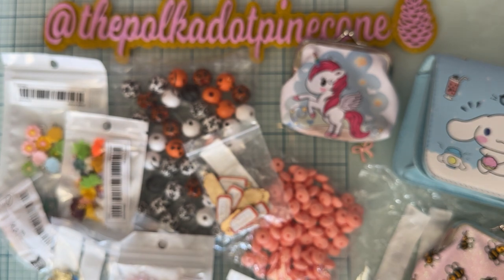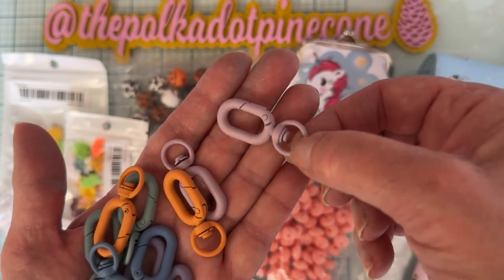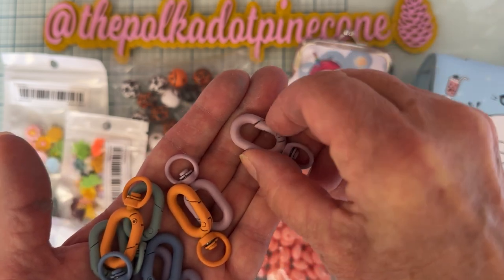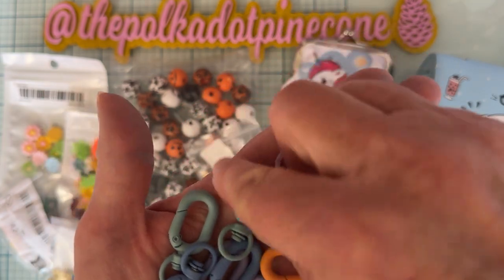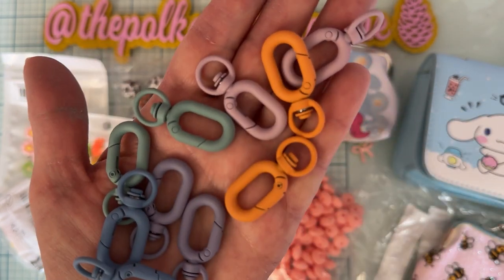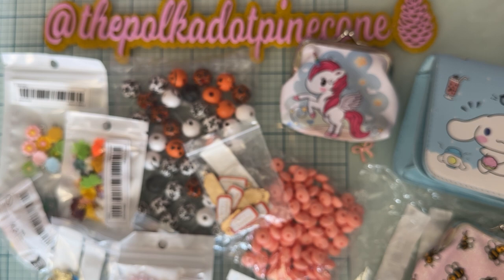I got some of these — they're really cute and they're heavy. They're for doing charms, and you can hang everything from the ring on the bottom while this part opens up so you can clip it onto the hole of your project. They come in pretty colors: orange, light purple, blue, a slightly darker purple — they have a matte finish, not shiny. I like them. You get ten mixed color.